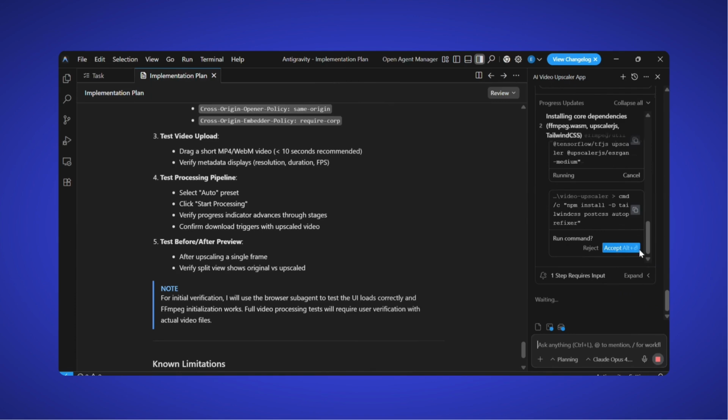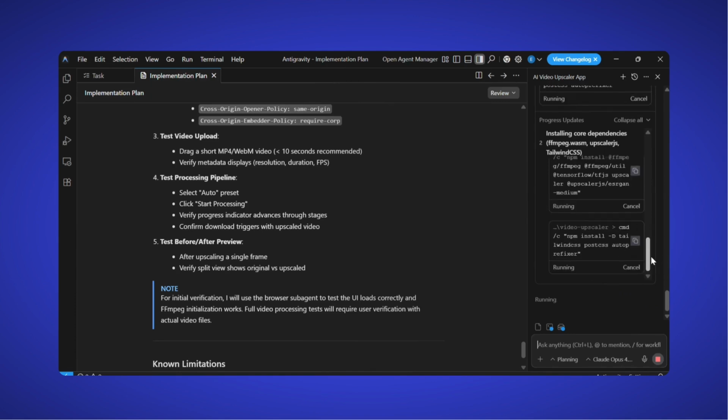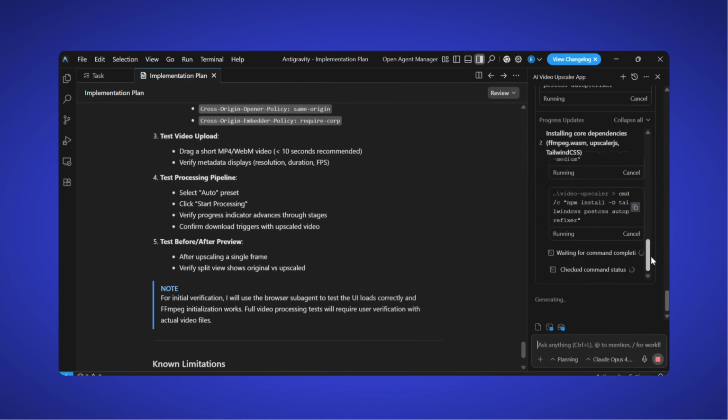This part requires a bit of patience. You wait, you review, and you approve when needed. That's the rhythm of vibe coding for beginner and advanced users alike. You're guiding the process, not micromanaging code. In the next part, we'll look at what happens after Antigravity finishes building the app, how you review the final output, where the files live on your system, and how this completes the full vibe coding workflow.